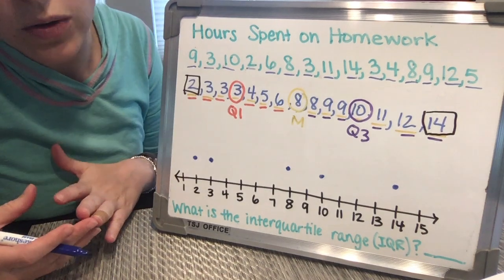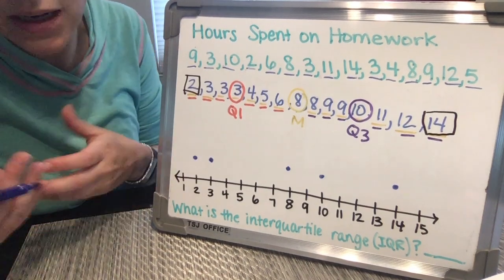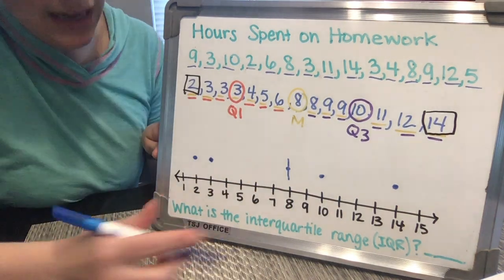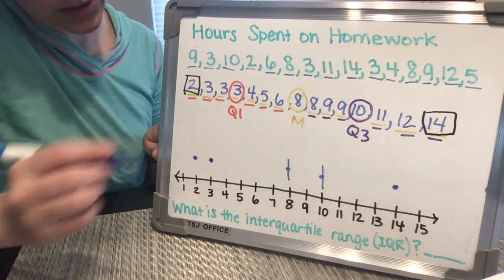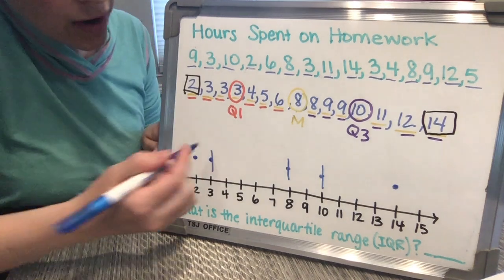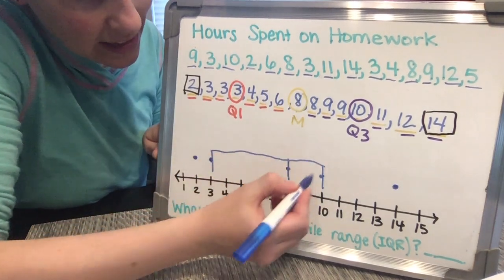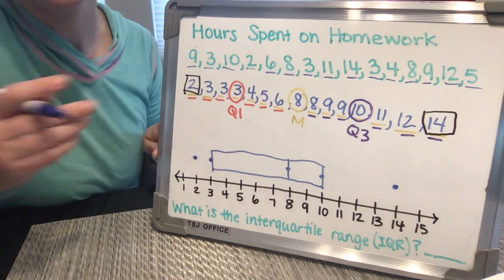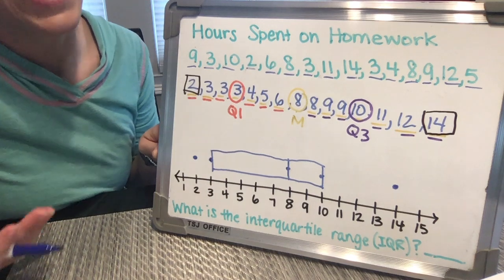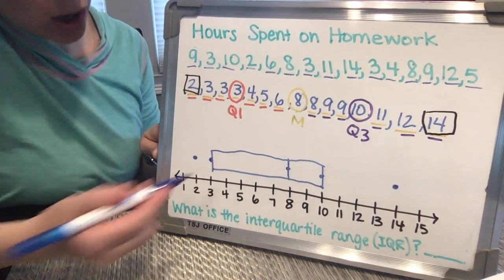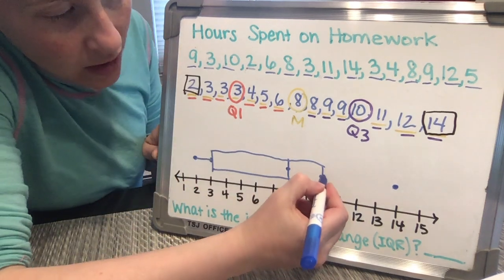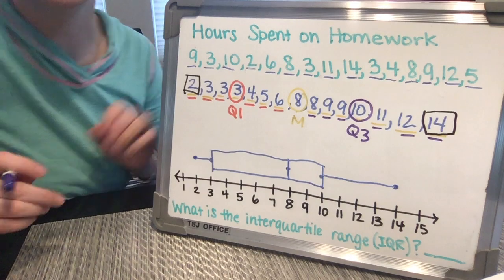And what you're going to do is turn the 3 middle points into our box. So I'm going to take my median of 8 and make a line segment. I'm going to take my quartile 3, which is 10, make it into a line segment, and 3 is also going to turn into a line. And all I need to do now is connect these lines to form the box in my box and whisker plot. Next, we have the whiskers, and the whisker is showing us how far away the minimum and the maximum are. So we have the minimum over here. This whisker reaches to a 2, and this whisker on the right side reaches all the way to a 14.